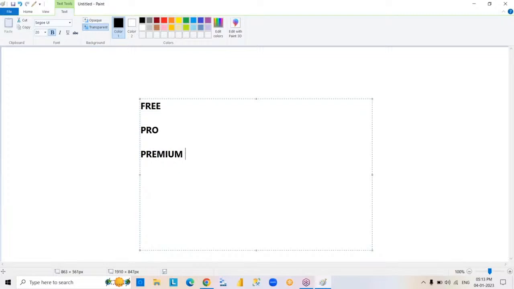Pro version, premium version are licensed software. Generally when you are working in a real-time environment, real-time project, we are going to work with the pro version and premium version of Power BI.